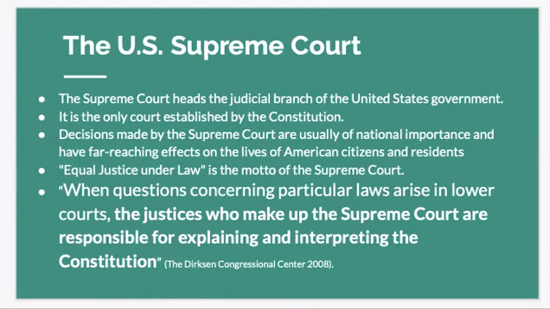So the Supreme Court heads the judicial branch of the U.S. government. It's the only court established by the Constitution. Decisions made by the Supreme Court are usually of national importance and have far-reaching effects on the lives of American citizens and residents. The motto of the Supreme Court is equal justice under the law. When questions concerning particular laws arise in lower courts, the justices who make up the Supreme Court are responsible for explaining and interpreting the U.S. Constitution.